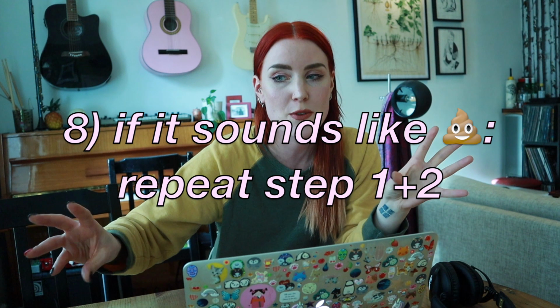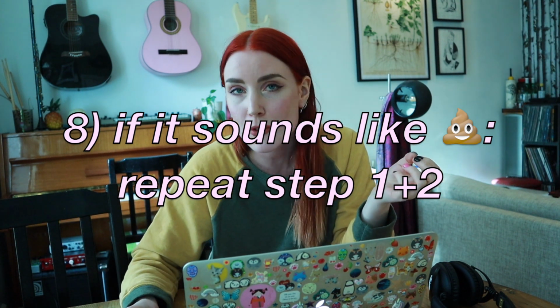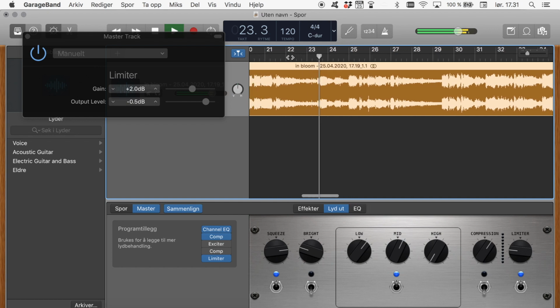I try to apply these plugins, and if I can't make it sound good, then I will go back to the previous project and I will adjust some more, export to new file, and then just put that new file in the master project and keep doing it. So let's just see how this sounds with the limiter, if my MacBook will allow me to play it.